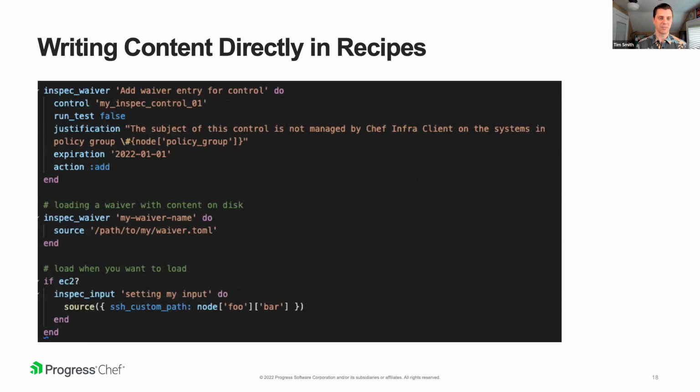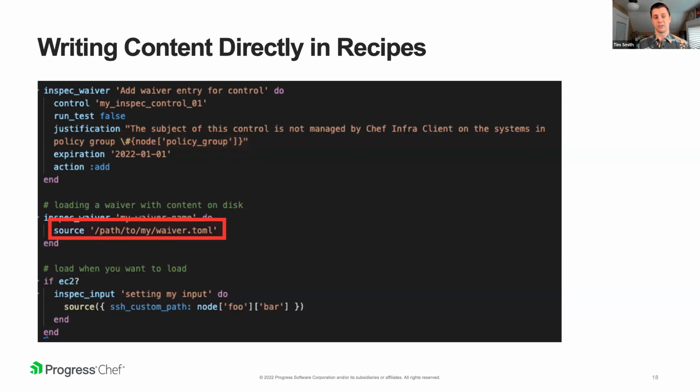This is the second way you can go about bringing the two products together. We have a new InSpec waiver and an InSpec input resource. This allows you to define those waivers and those inputs directly within Chef. And the cool part that I'm showing here is the power of really bringing these two products together, defining that compliance and security right in your infra code, so that you can do things like bring in node attributes here. So I can change the justification that goes out to Automate based on the policy group that I'm running by using my node policy group attribute.